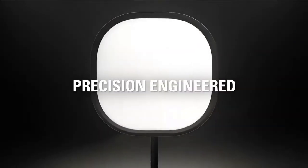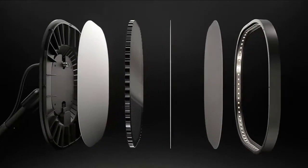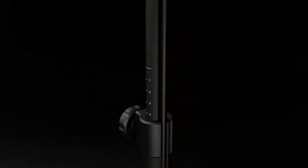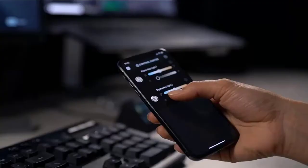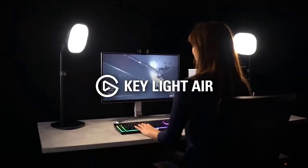This LED lighting kit includes two cold shoe mounts and a 1/4-20 mounting option for attaching an array of accessories like mobile phones, digital cameras, and action cameras up to 10 pounds. All ring light kit components are lightweight and fit into the included carry case for easy travel and storage, with a high CRI of up to 97. Light output is color accurate for perfect skin tones on camera. The ring light's display screen allows for making power and color temperature adjustments quickly with just a single dial. Check the description for details and prices.